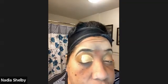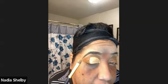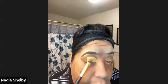So if I come in a little closer, you'll see where I have eyeshadow on. I use it as a base here. And then I came back over with some concealer, okay? So I already did this eye, and so I'm gonna take some concealer. Again, I'm using Juvia's Place. This is number 13. You want a color that is a couple of shades brighter than your skin tone. So I'm gonna use this as my concealer. I'm gonna take my Doppler, and I'm just gonna put a little bit on my hand, okay? So put it on just like that. So as you can see, it's a couple of shades brighter.